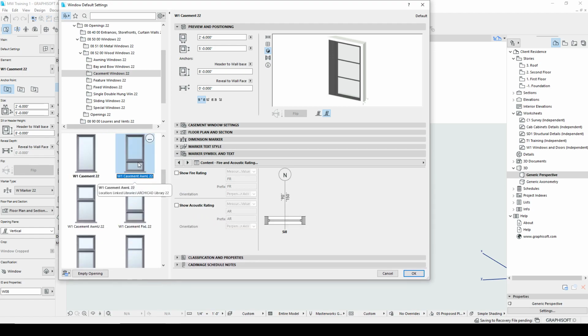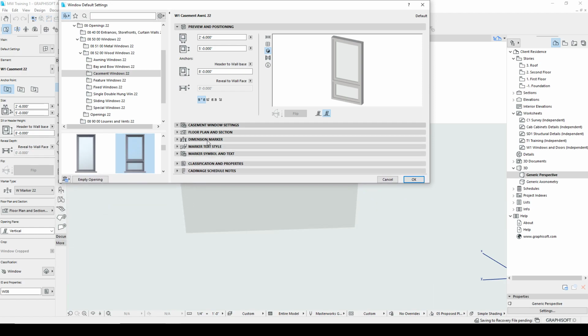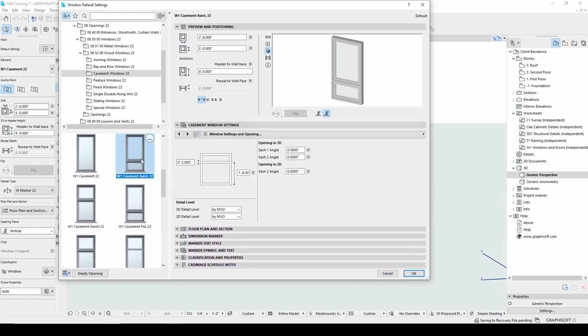So you'll find that all of the settings are very similar. Here I have a single casement. Here I have a casement over an awning, and it's almost exactly the same. I have the ability to open up 2 different sashes because I have 2 different windows.